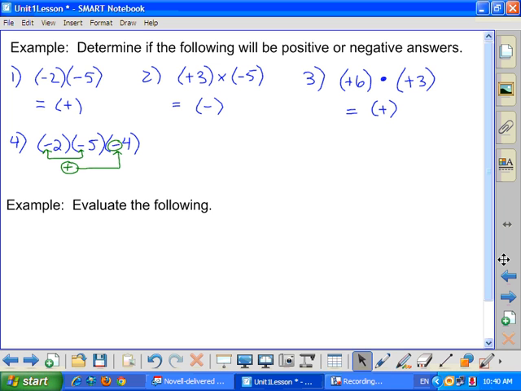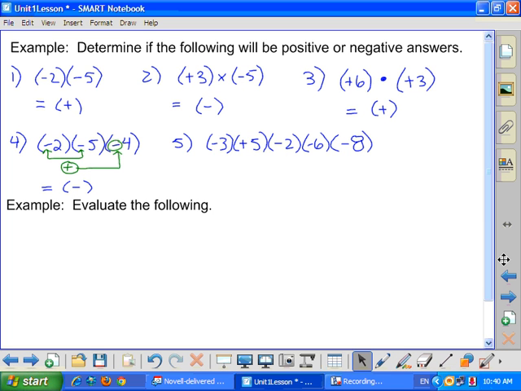Those signs are not the same. They're opposite of each other. So the result here will be a negative number. So you got to do this in pairs or partners as you go across. Okay? Do another example for you. -3 times +5 times -2 times -6 times -8. Again, I'm not worried about the number, okay?